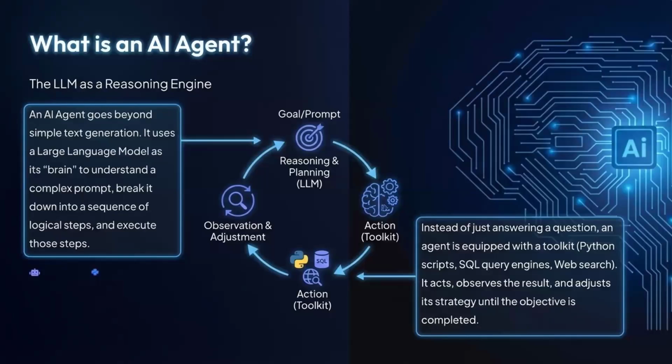So an AI agent will have an objective. To achieve that objective, it will use a model. For example, a large language model is one example which will be used as a brain to understand any complex prompt given by the user, and it will try to break it into multiple tasks, and it will go and sequentially implement that after the user confirmation. It will ask for a confirmation also. If you go and see any agent, either ChatGPT or any kind of agents, there are so many tools in the market.